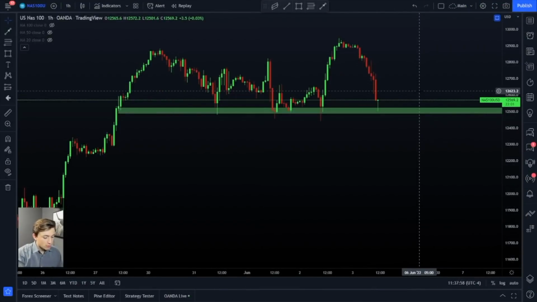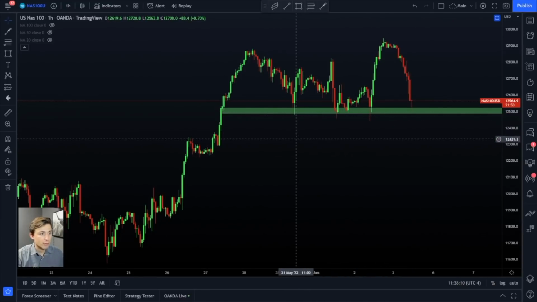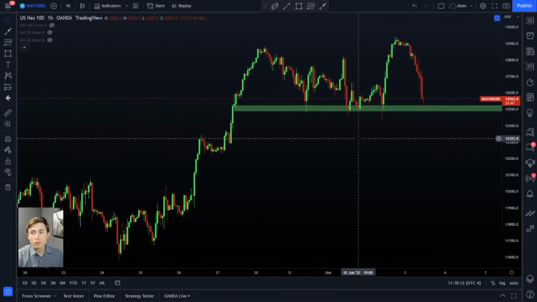So as we go through and start marking up our ideas, looking for areas of value, we need to know that a market is flowing. That's the first component. The next thing is to identify points of value. How do you do that? Well, there are some interesting ways that you can.